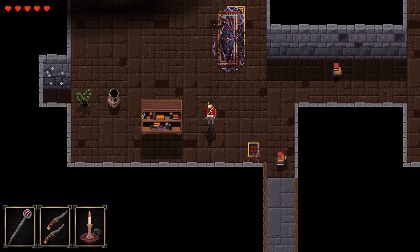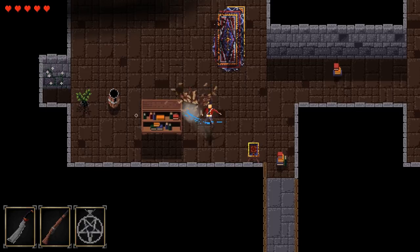So now what happens is a weapon like a club weapon, like a shillelagh, feels very different to a sword like a saber, which in turn feels very different altogether to a smaller, faster weapon like a kukri, for example. I'm very happy with how it's coming along. The actual damage-dealing smear out the front is still a holdover from earlier on, so it might not look like this in the final thing. I'm gonna have to do some work on it, but apart from that, the weapon's looking great.